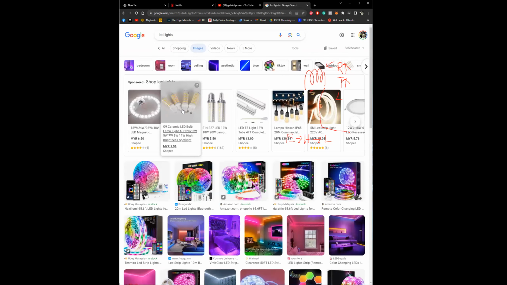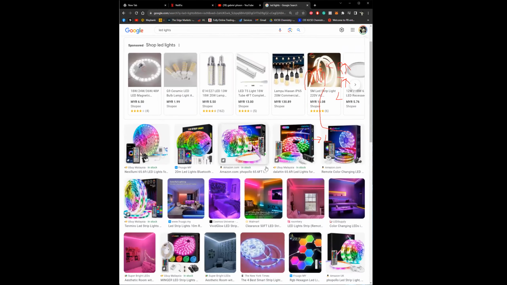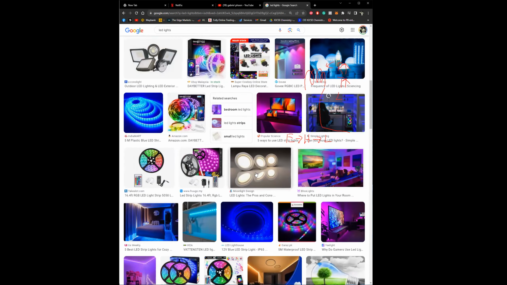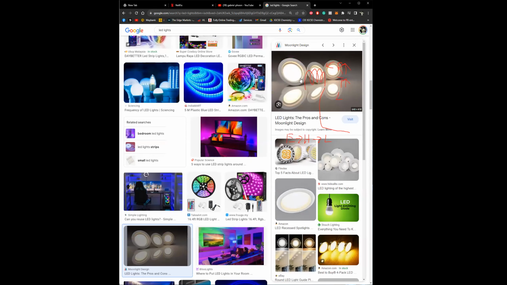These LED lights will skip one part of it. I mean, it's not supposed to look so ugly, but it is. All these LED lights skip one process. They skip off the heat process here, so this thing is no longer here. They directly convert electrical energy into light energy, but of course, when there is light, there will always be some byproduct of heat. So some heat is generated from the light energy, and this actually minimizes a lot of electrical wastage.